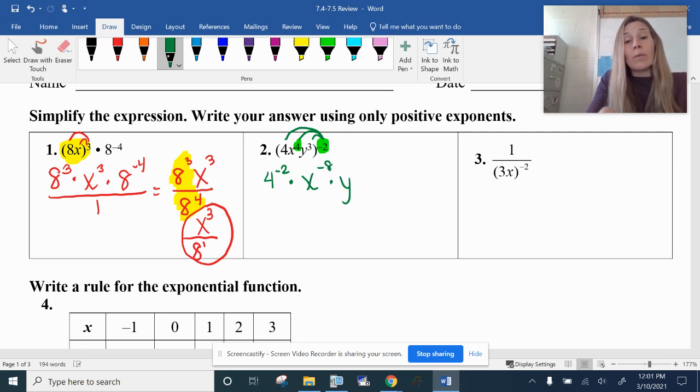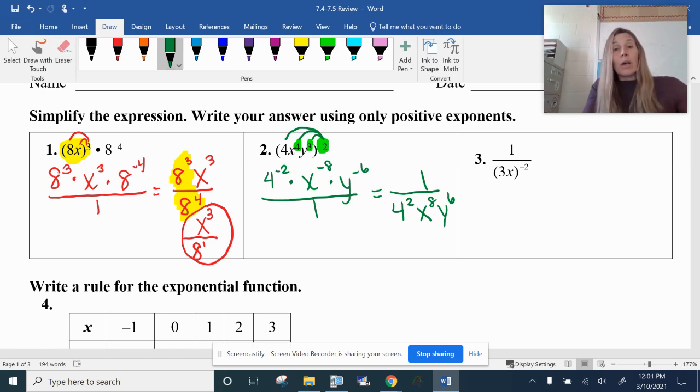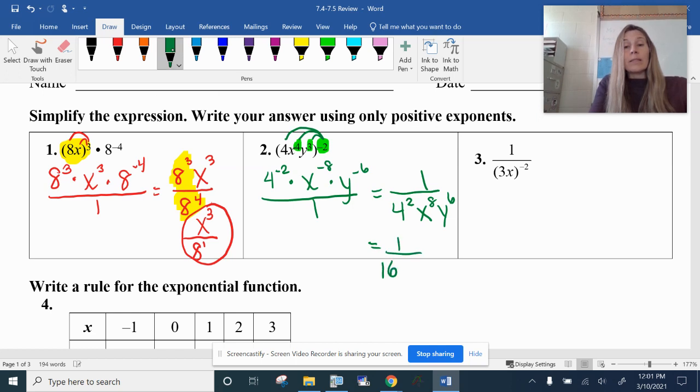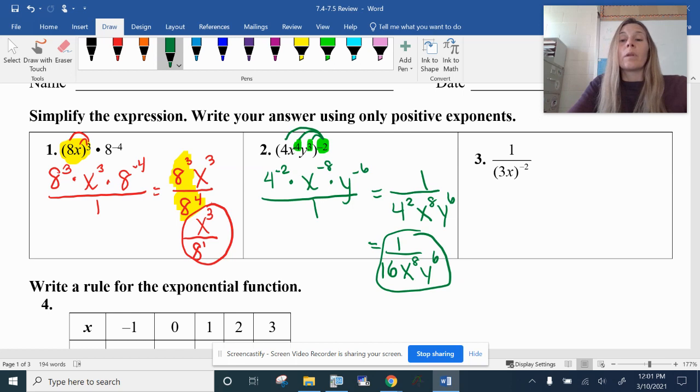And I'm going to do the same thing when I bring my exponent to the y. I have to multiply my 2 exponents here, giving me y to the negative 6. Now, all 3 of these have negative exponents, so all 3 of them are going to move to the bottom, or the opposite side from where they are, so that the exponents can become positive. And then at this point, the only thing I can do here is 4 to the second power is 16. So I can work that out. And then this would be my final simplified expression.